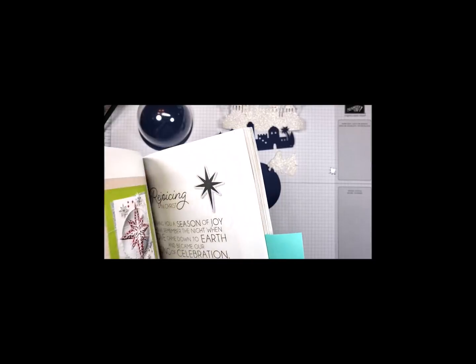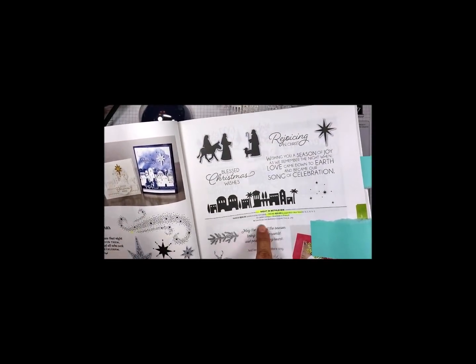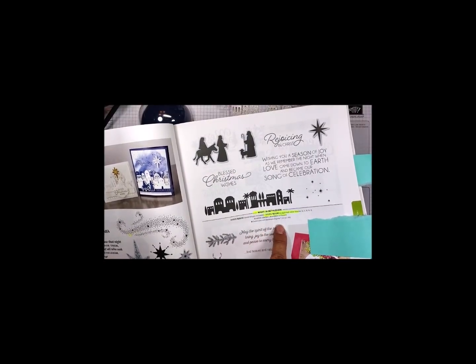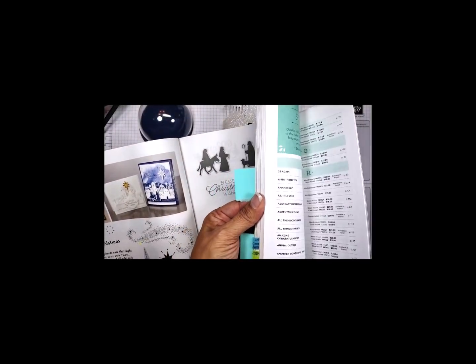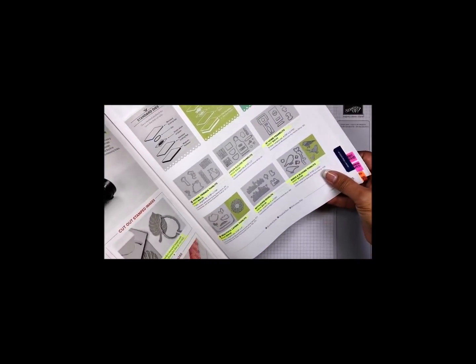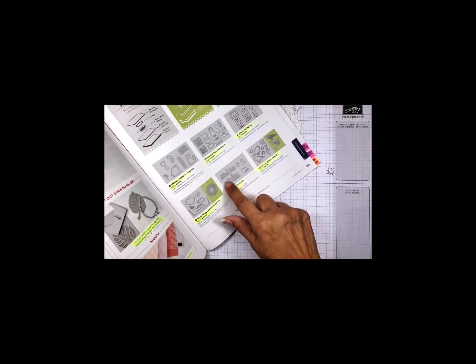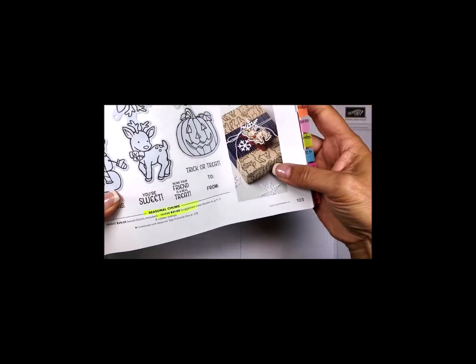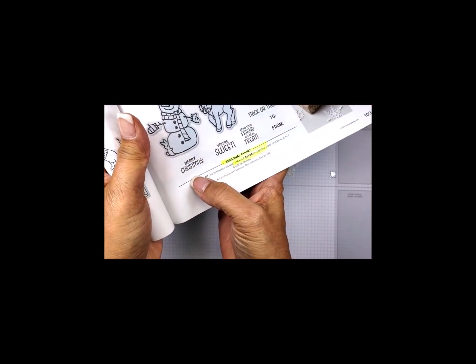And you can find those items. The Night in Bethlehem stamp set is here on page 99, and it has the coordinating Edgelits on page 215. It's no longer available as a bundle. I always try to get my stuff as a bundle because I like getting that 10% off. It's here on page 215. This is the Bethlehem Edgelits. And then the sentiment that I used on this one is from Seasonal Chums, and that is on page 103. And it's this little sentiment right there. I've been using this set a whole lot this winter.